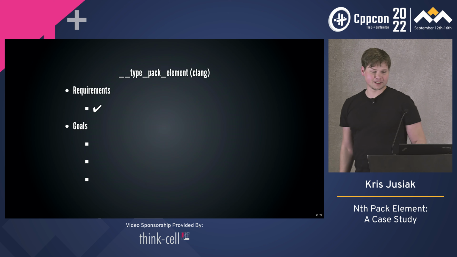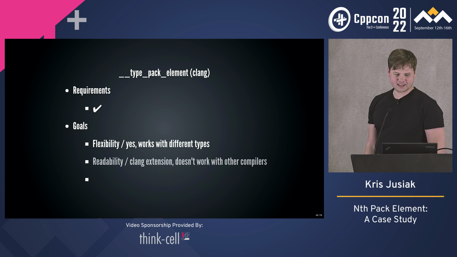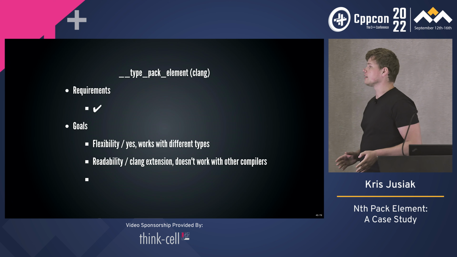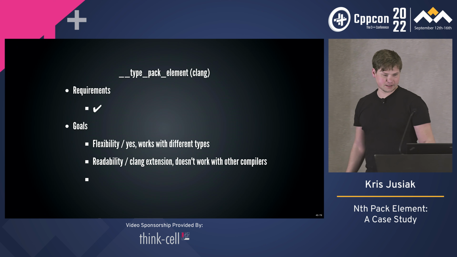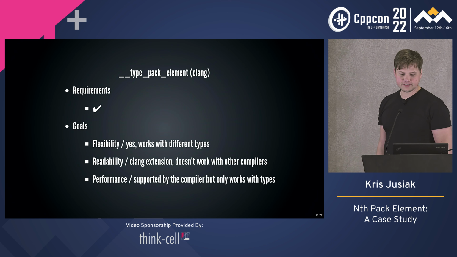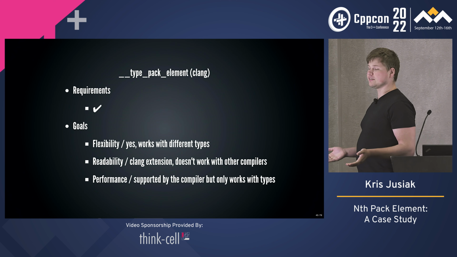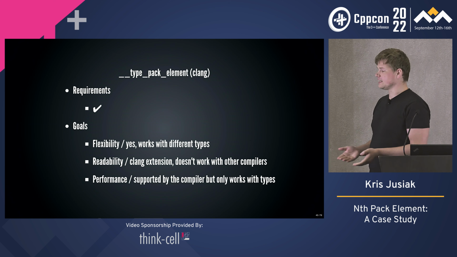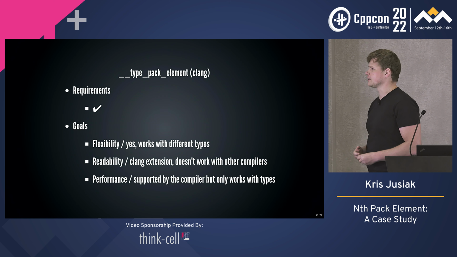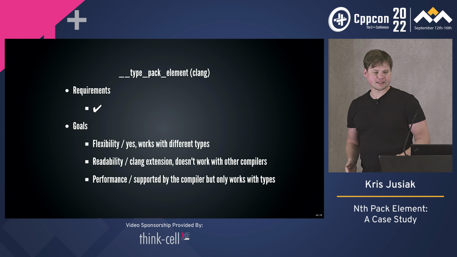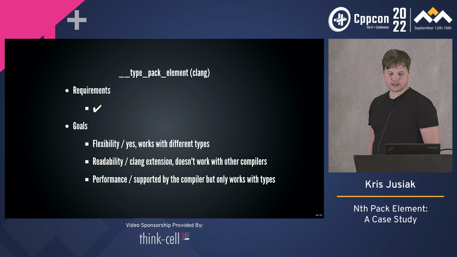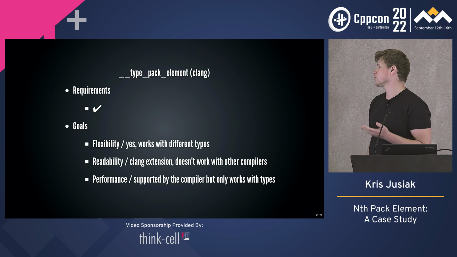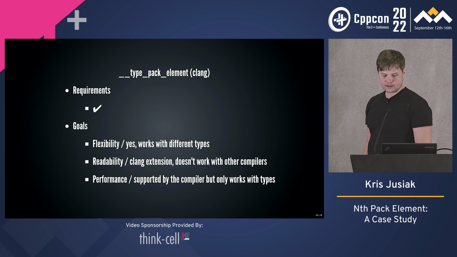I've done all of the experiments so that you don't have to. So it's a Clang extension, so it doesn't work on all the compilers. That's probably not ideal. But it's a compiler intrinsic. So one thing one can expect from a compiler intrinsic is that it would be fast, right? I would assume that. Or if something is complicated, it can be implemented in the library. But in that case, it could. So I think it was added because it's supposed to be faster. So we'll see.